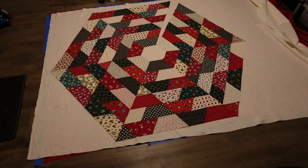So the hexagon is all laid out. I had to go back and re-press my seams sideways because I pressed them open and that doesn't work as well for stitching in the ditch. So I'm going to spray baste this down so that it is all ready to quilt. As you can see, there's a bigger gap on the one side. I'm hoping that when it's under the tree, that'll be less noticeable. So I'm going to get to spray basting now.